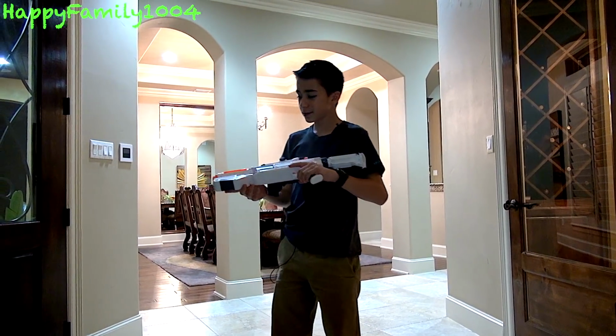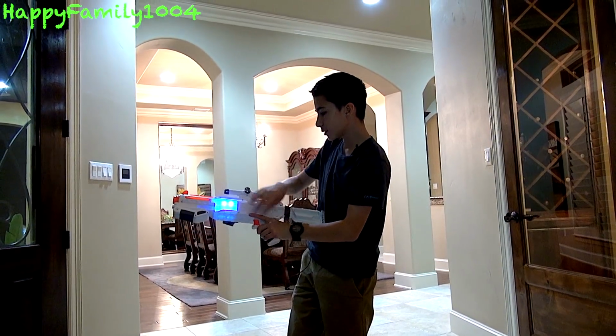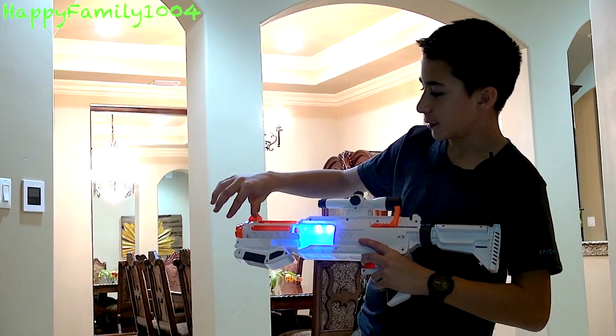Overall, this is a pretty good blaster, but what I think is the best part is the LEDs. First of all, when it's primed in the drum, the blue LEDs, and when you shoot it, the LEDs that light up in here.